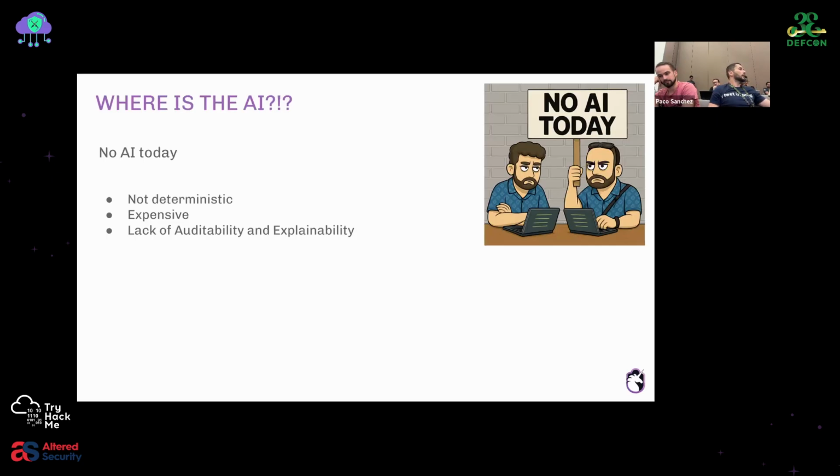It's not deterministic. You can run an AI scan, and every time it's going to return a different value. This is a problem because, as with the tools that we are going to use in the workshop, you need them to return the vulnerabilities you have all the time, not a different thing depending on the context or whatever. It's expensive. I don't know if you are already using Cloud Code or whatever, but it costs money because right now it's not the best in performance. And it's also a problem for audit and explainability reasons.